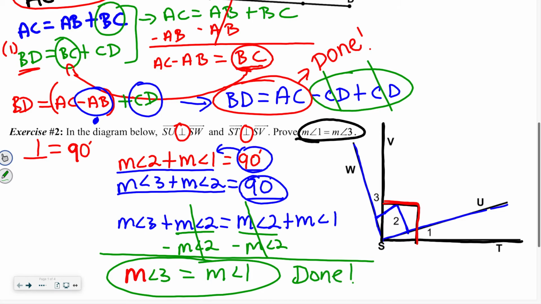Right? So let's think about it. This reasoning here was because the whole is the sum of its parts, right? This axiom right here is the substitution axiom. This axiom down here, right, that's the subtraction axiom. And that gives us the answer at the end, okay? So we use here three axioms. The whole is the sum of its parts, substitution, and subtraction, okay?